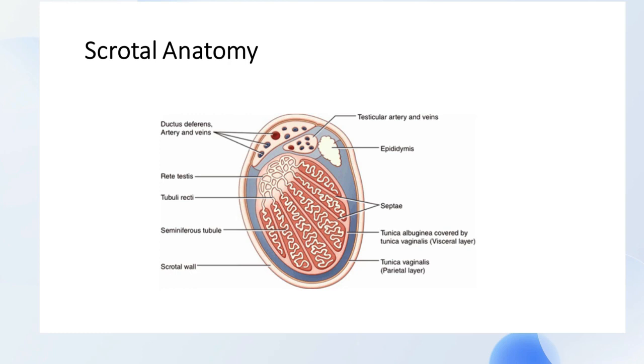So the epididymis, as I said, is more posterior, and it goes to the superior and the inferior aspect of the testicle. You can also visualize it here, and then I'm going to show you the spermatic cord, sorry.